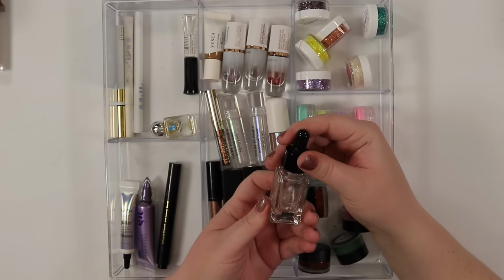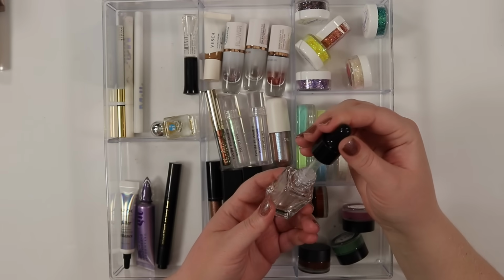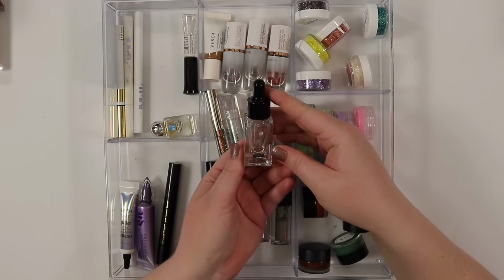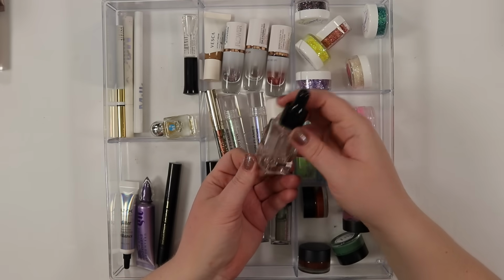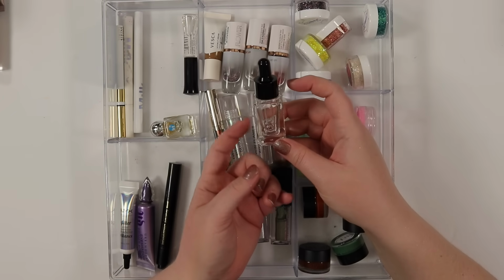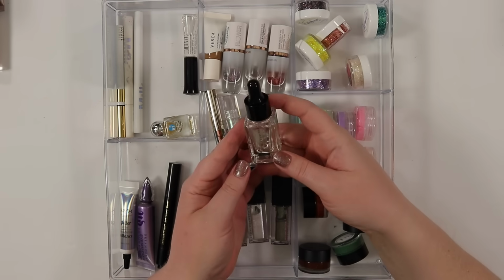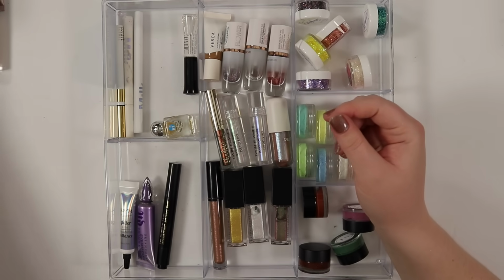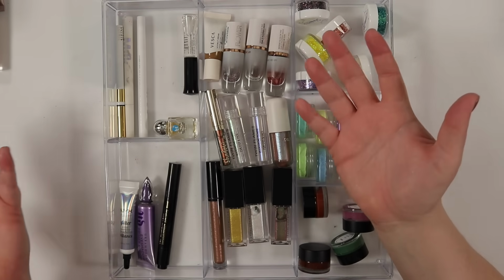This is the Elixir mixing medium from Lethal, but it looks really dried up. I don't know if it's supposed to be like that, so I might get rid of that. There's no way this is supposed to be like this because I just got this sent to me in PR more recently, like the end of last year. So it seems like there was an issue. I don't know if I didn't close the lid. It didn't leak out. It just evaporated.